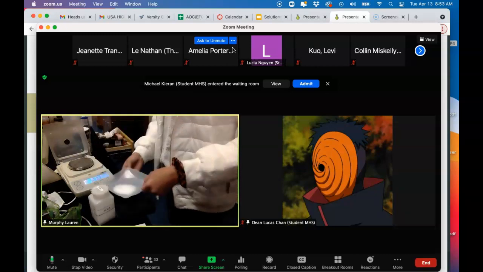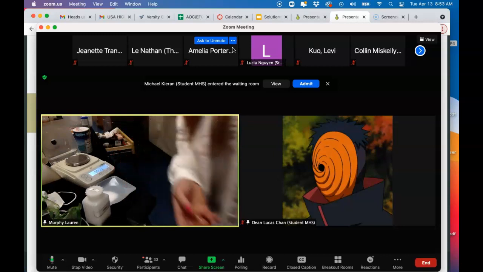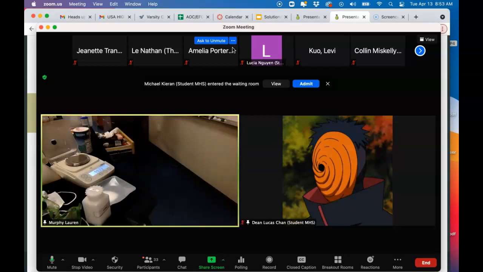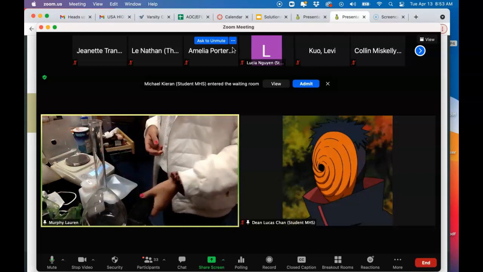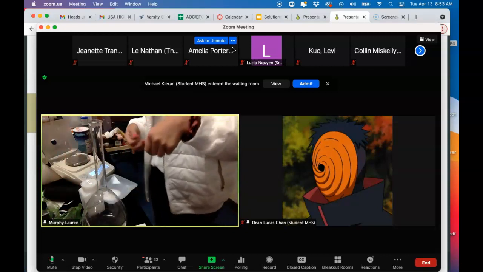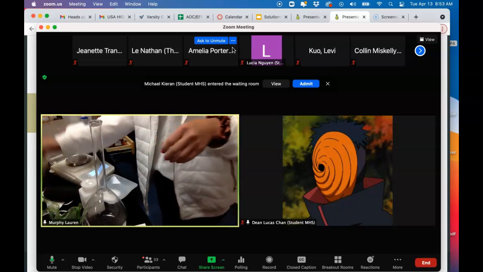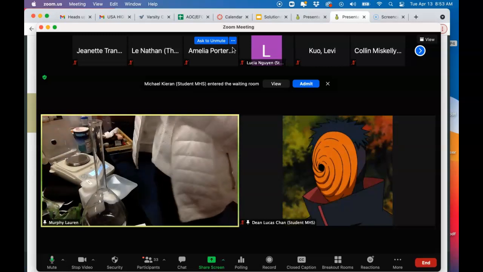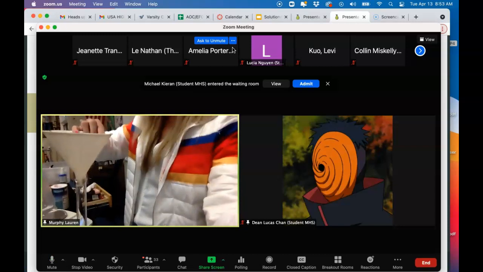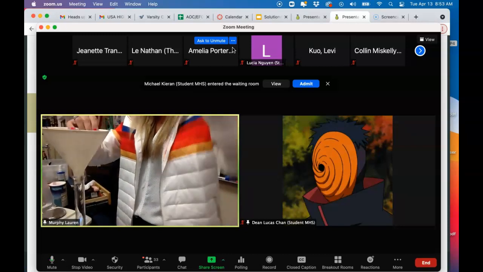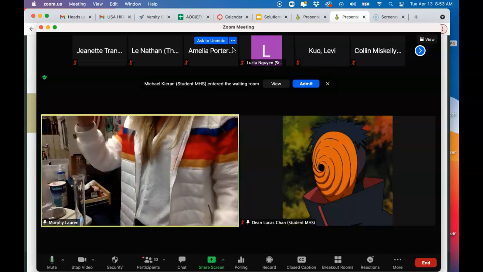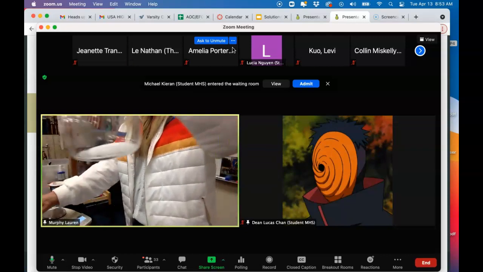Okay, now what am I going to do? Well, I'm trying to make 1 liter of the solution, right? So I got my flask. Here it is. Now I want to dump this in there, but the thing is there's a good chance it's going to spill. So I usually use a funnel to help get the solid in there. Okay, so I take my solid, dump it in here. Boom. Okay, now I have the solid in the bottom.